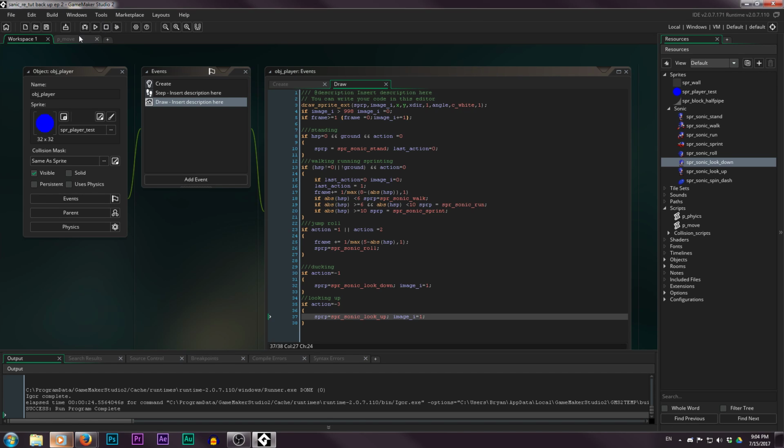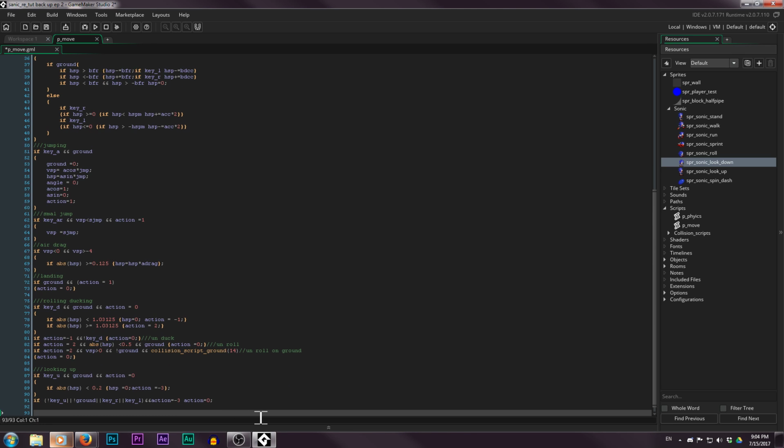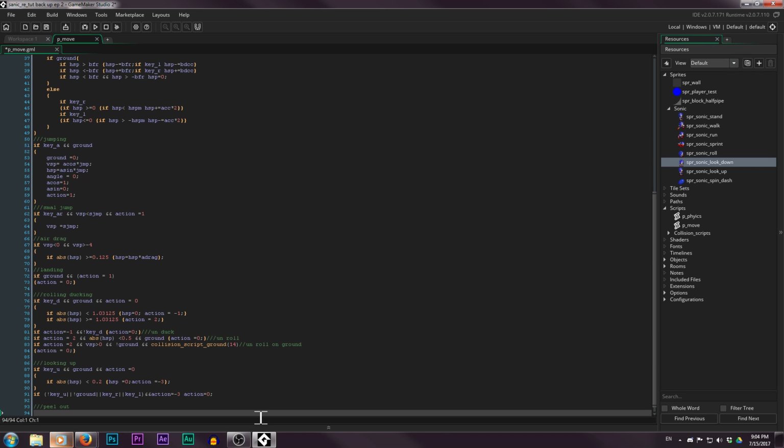So let's go back to our P movement code, go down to the bottom here, make a new line, and we'll start with the peel out just because it's a little easier. First thing we need to do is make it so Sonic can go into the peel out action.